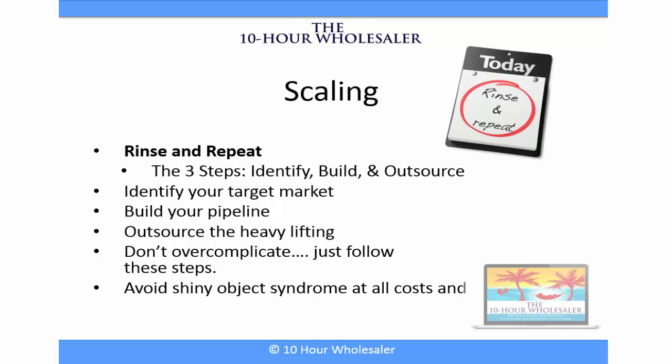You must take actions that help you get outside of your comfort zone. Know this, if you ever find yourself comfortable while building this business, then something is wrong and you're not doing enough. You must always be stepping outside of your comfort zone. Unless you're already an extremely successful virtual wholesaler and you're already in 15 or 20 markets and you have no desire to expand or make more money, then you don't need to do that, I would suppose. But until you're at that point, you need to always be uncomfortable. You need to always be taking these steps. All right? We're here for you, all right? Do these steps in order.